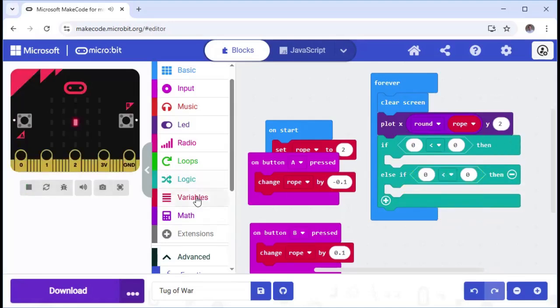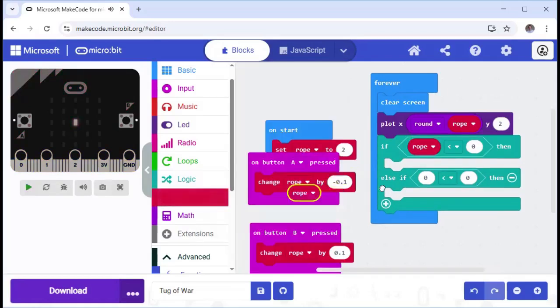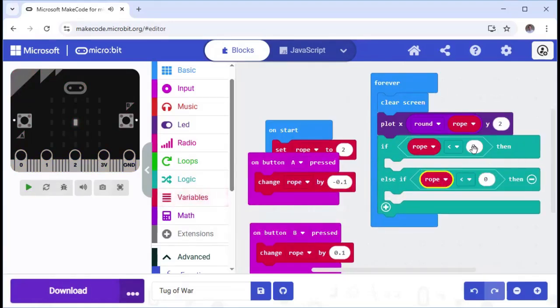And we need to put the variable rope in the front half of each of these. The first one is going to be rope less than 0. The other one is going to be when rope is greater than 4.